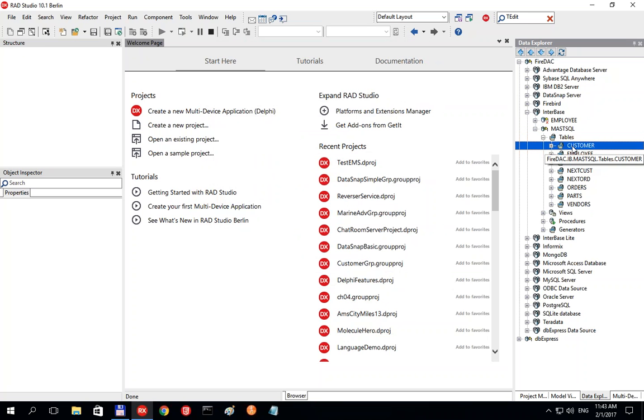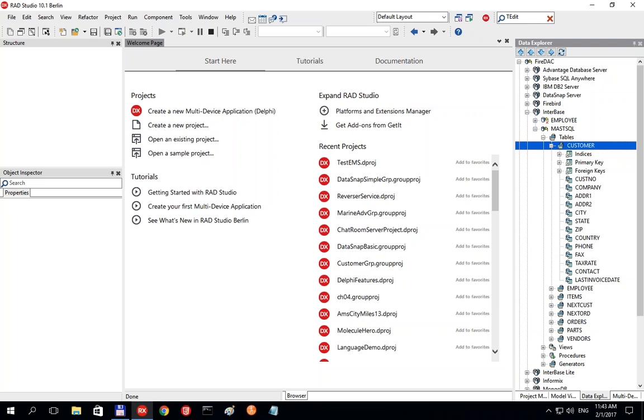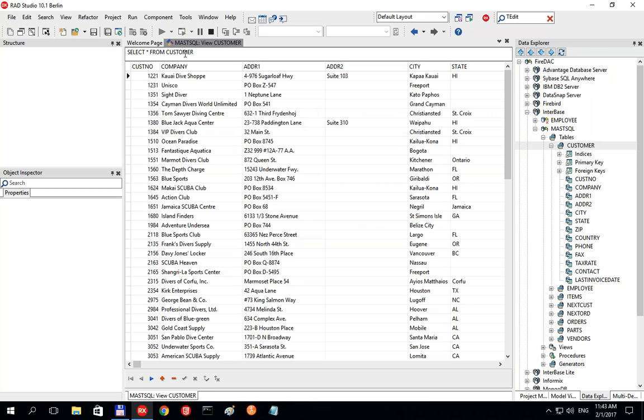For example, the customer table, I can preview a structure of a remote database. I can preview data, and in fact, I could use other statements here as well, just to execute arbitrary SQL against the remote database. So this is the data that I want to display through the server on the client application.